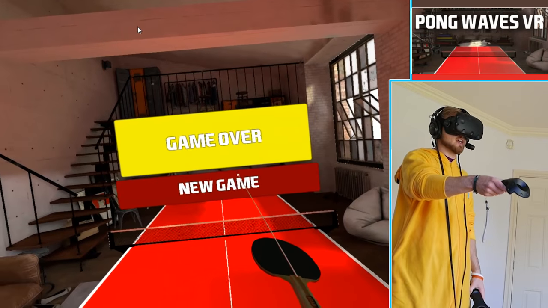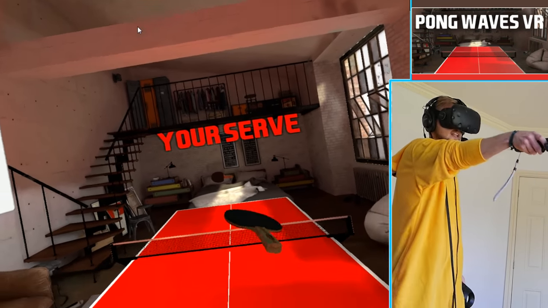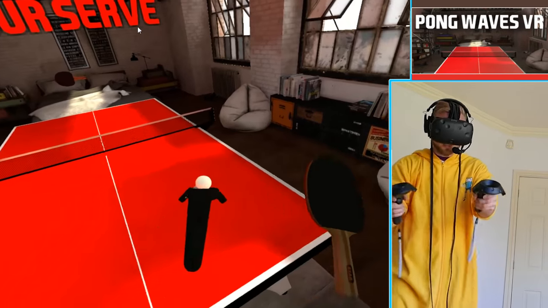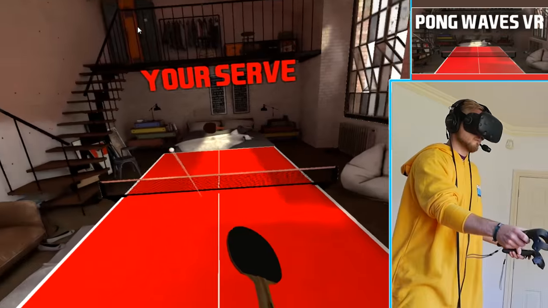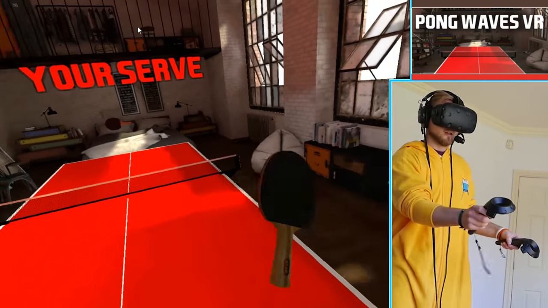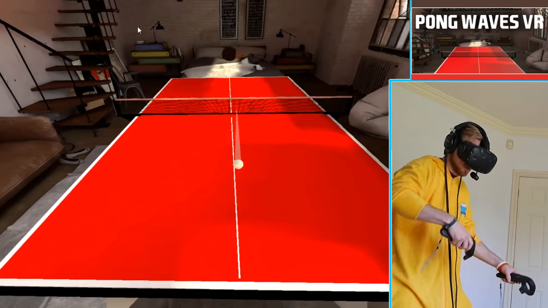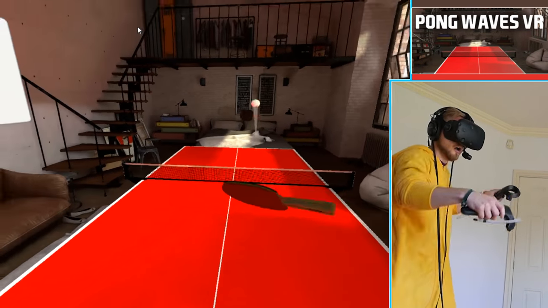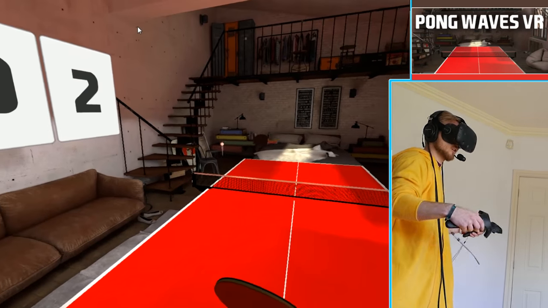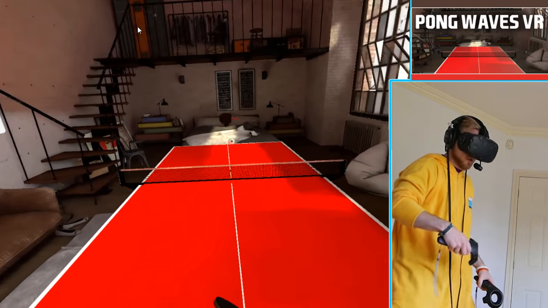This game's just crazy. Okay, new game. Single player, amateur. You're going down, mate. Okay, there's his bed. Right, okay, it's my serve. You're going down. Okay, that was a practice. Okay, that was a practice too. Okay, I'll do better on his serves. Oh, yes. This is what I'm talking about. Did you see them skills? Did you see them skills, mate?